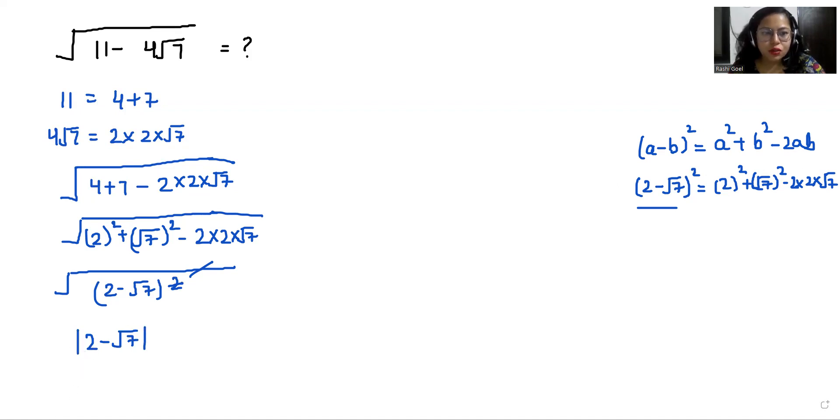So when it comes outside the absolute form, it gives a ± sign, that is ±(2 - √7). So our first answer is 2 - √7 and another is -2 + √7.